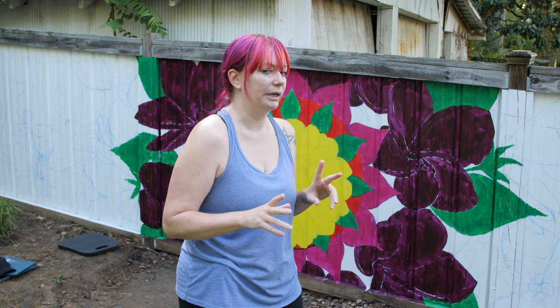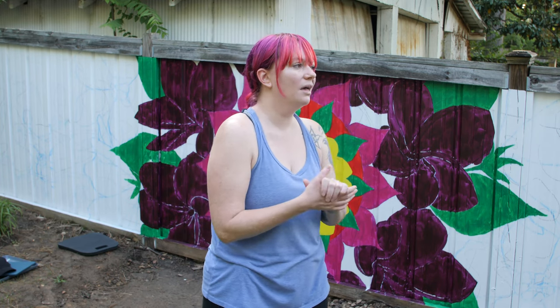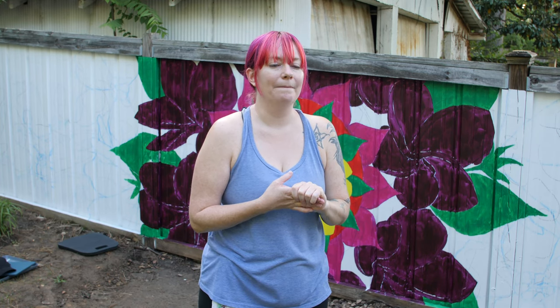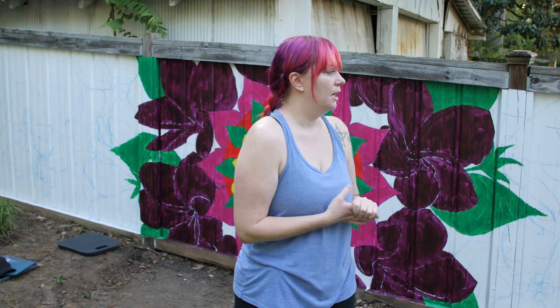But I do have some colors I need to tweak, like that purple for the purple flowers that are kind of bordering on the outside right now. It's a little dark for what I was looking for, so I might have to change that color slightly. But I'm gonna lay down the rest of the colors before I officially tweak anything. One thing I do know I need to tweak though is that green. That green is like Kelly green, which is a great color green, but it does not really occur naturally. It's just a little too extra green. So I kind of want to tone that down and desaturate it with a couple of colors. So I might try to mix a couple on my palette before I officially commit, but we will record that for you guys to see whatever I mix. But let's get started.